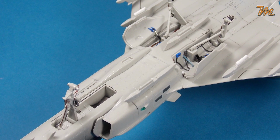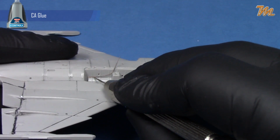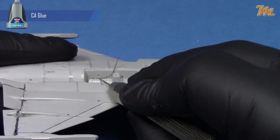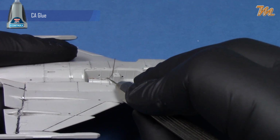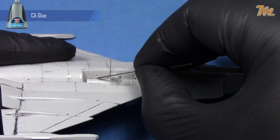For a guide I used a 1/48 scale resin upgrade set and some pictures. To create the details I used copper wire, plastic stock, stretch sprue and some photo etch details. When I place the copper wires, I glue them with CA glue every few millimeters. I will not show you every time I put glue, but now you know I do it quite often.